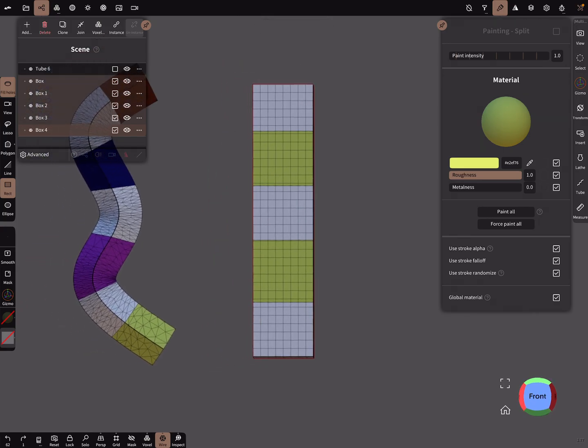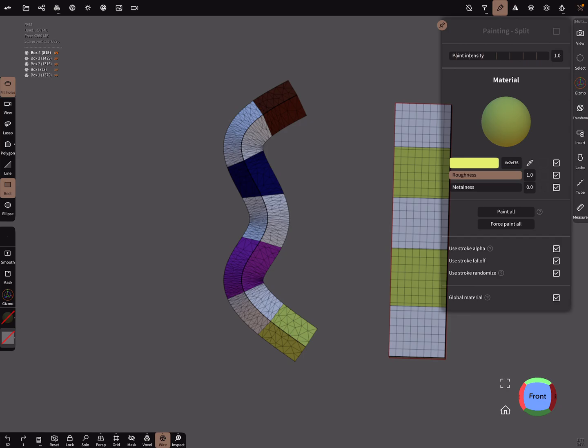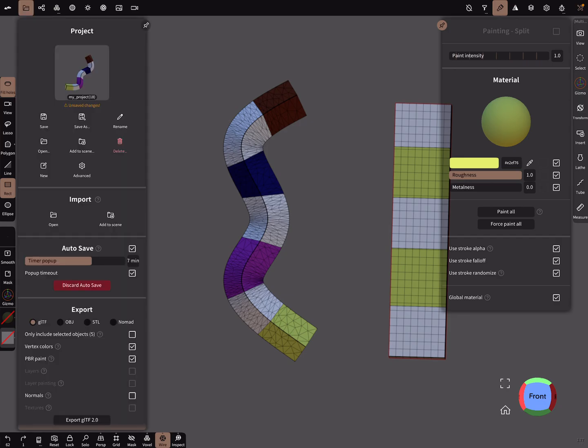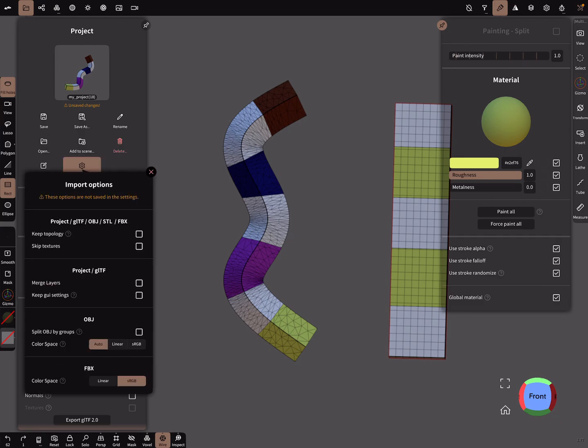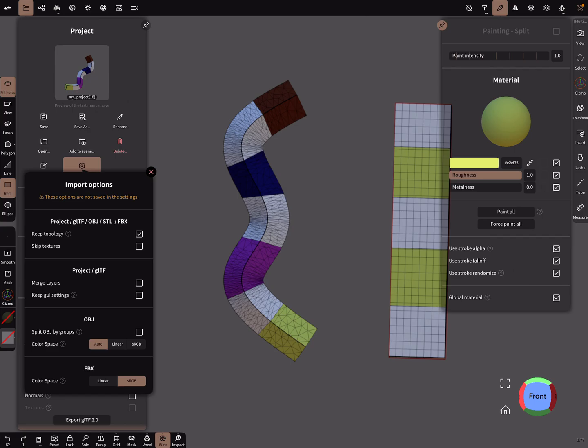And there's a hidden setting, I think it's hidden, because here in the files menu, there's an advanced setting here. And when you press here, use this option, keep topology. I thought about it because it's in the import options, but it's here, keep topology. But this setting is not saved with your default settings here. I think these options are not saved in the settings.